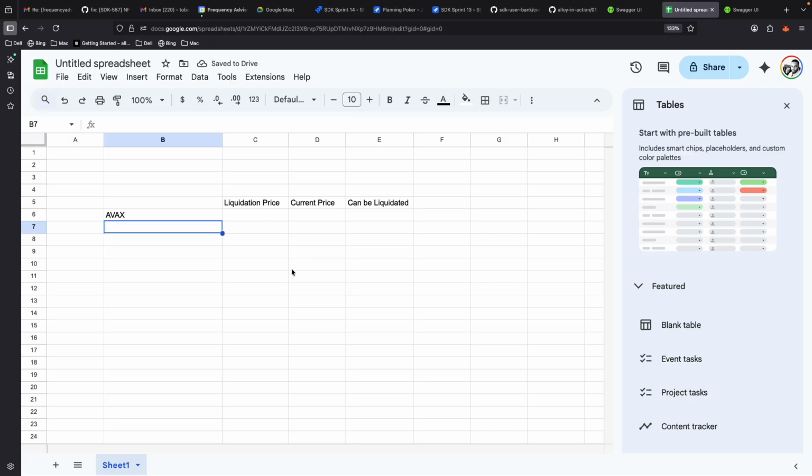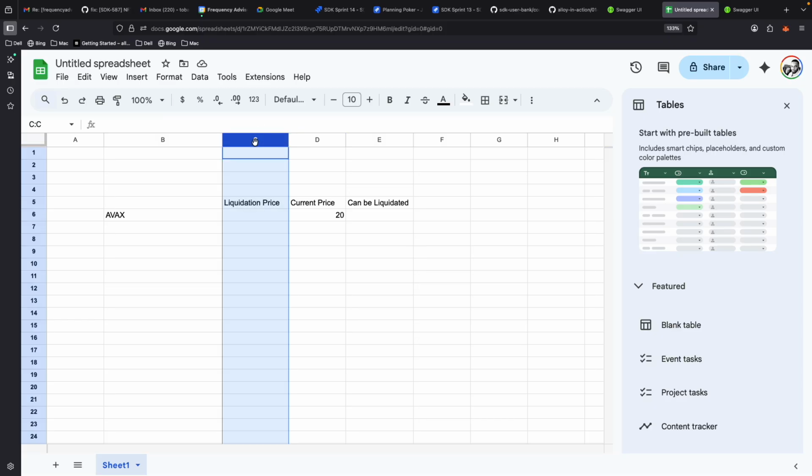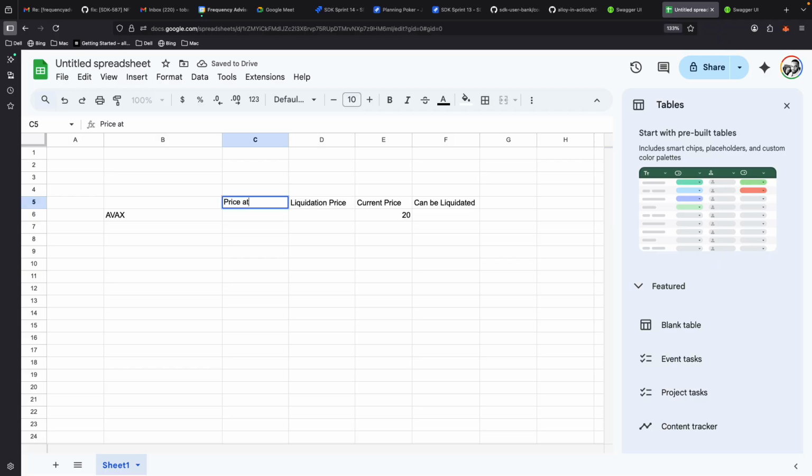Currently AVAX is around $20. Let us assume that the liquidation price for AVAX is, okay, $20. Actually, let me add one more column: price at borrow. Let's say the price at borrow was 24.